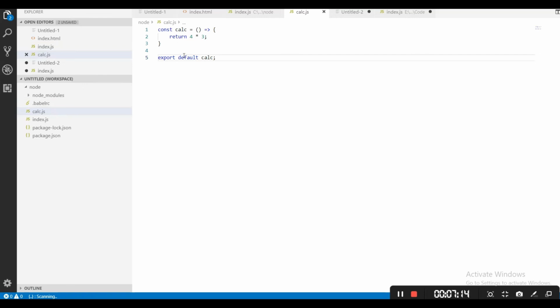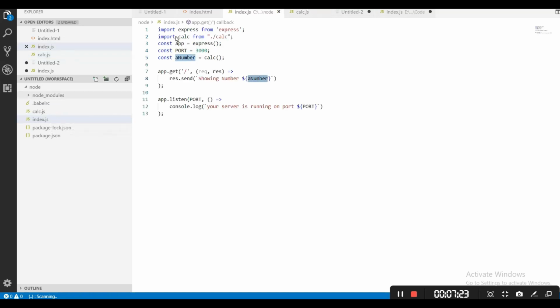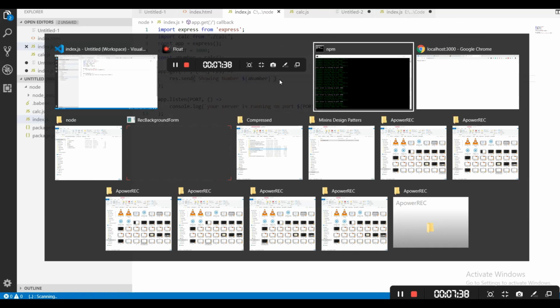So what we are doing is using the modular pattern. We created this in a different file, and then exported this function so it could be used anywhere by importing this method, and whatever result comes from this function, we are showing it here. Let's see if it is working.